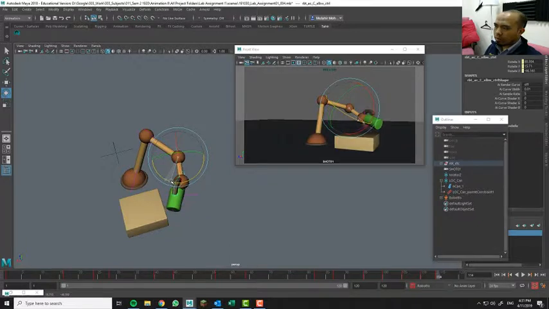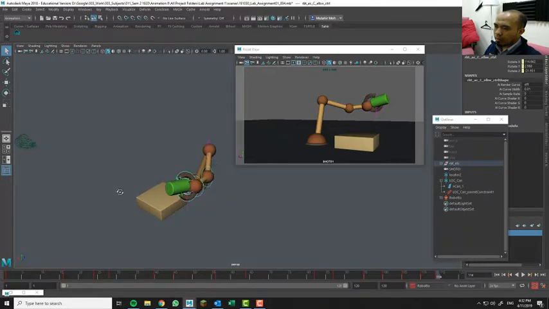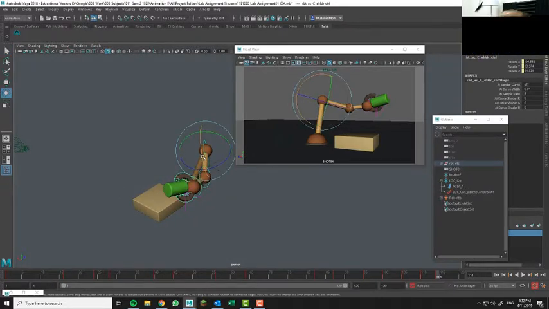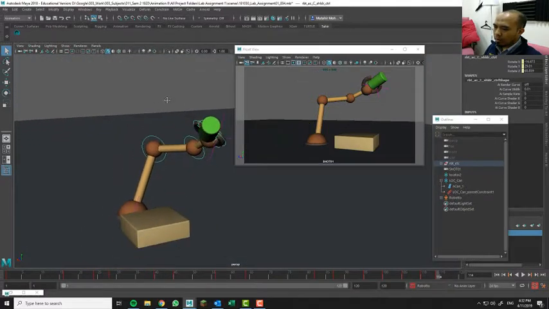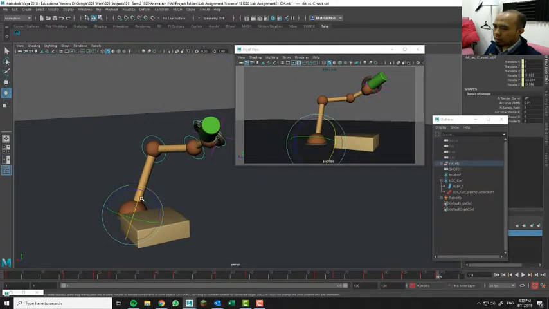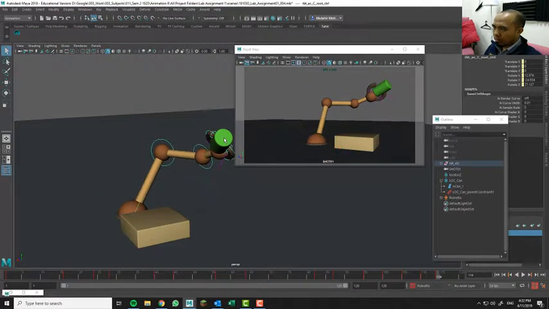Not a nice pose, but I'm just animating it pretty much straight ahead now. Not a nice pose though.